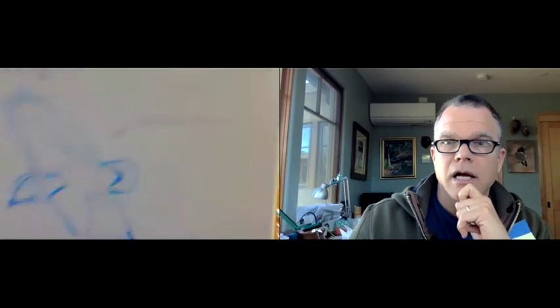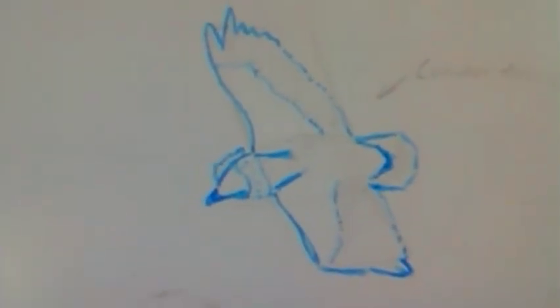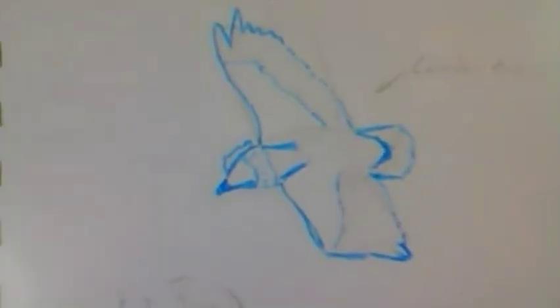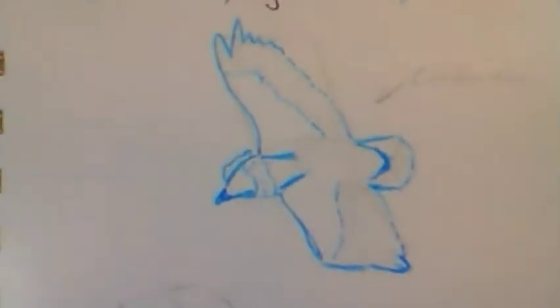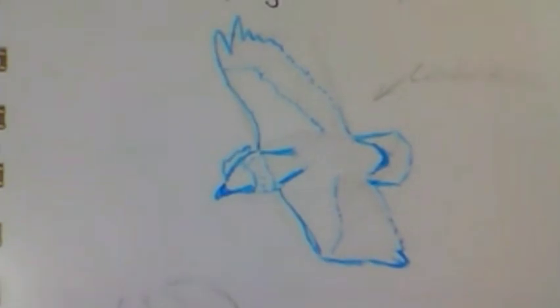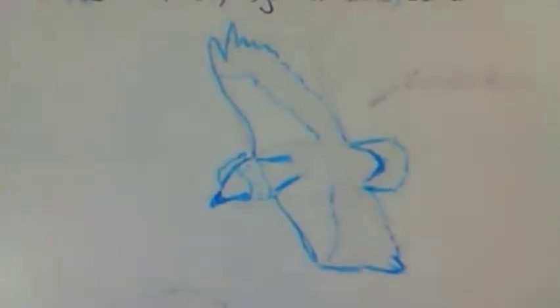Let's see. I'm going to remove my spotlight. Oh, wow. Look at this. And also, I like how you've sort of trimmed off the primary tips on one side. If that side is turned away from you, those would be foreshortened out of your view. That's pretty cool.